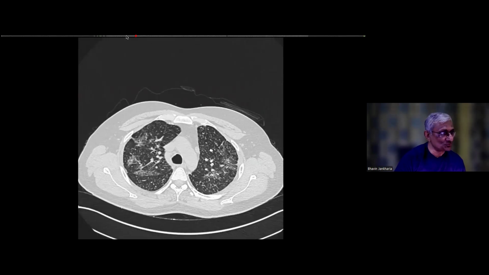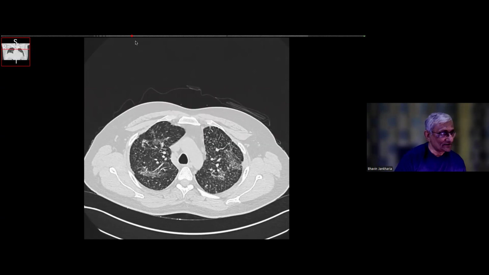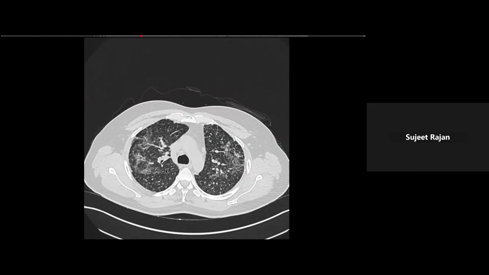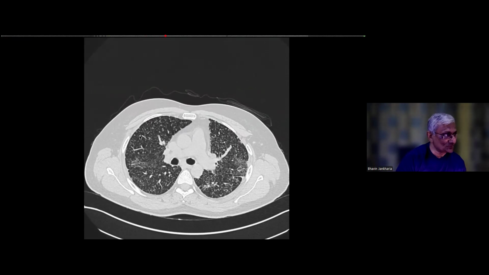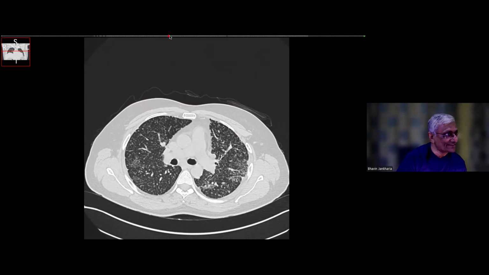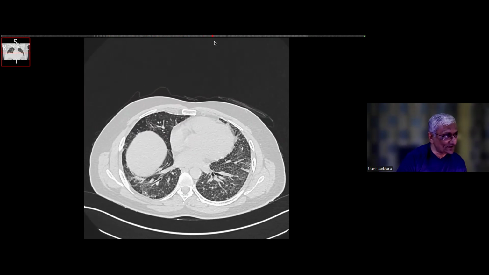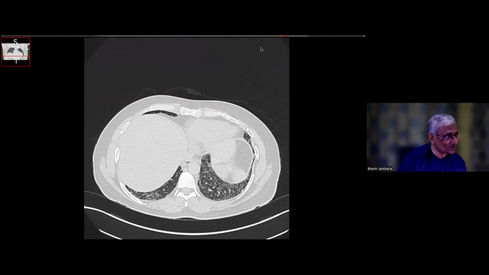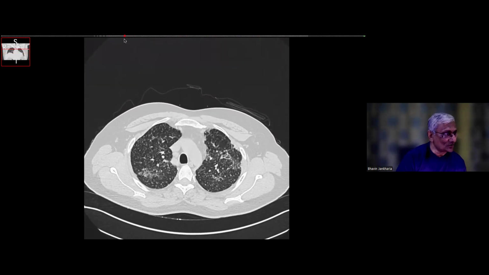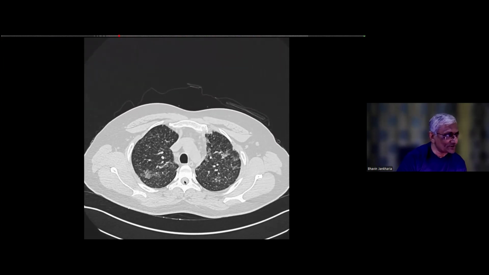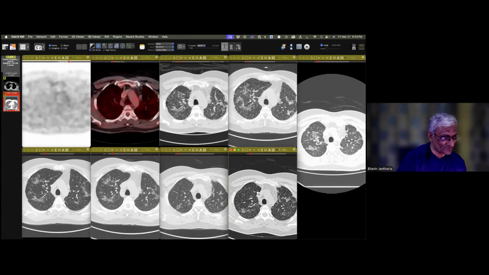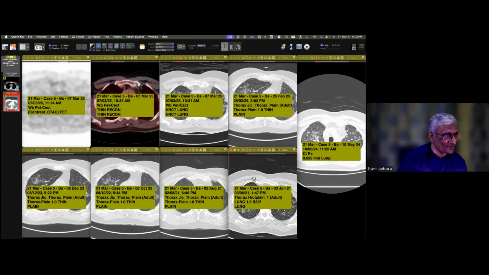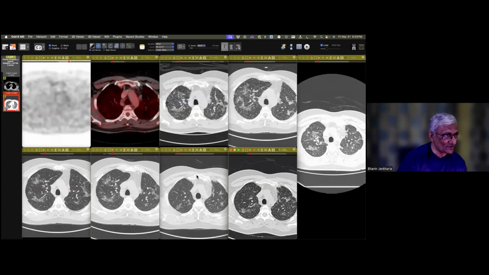So, okay, this is June 21. A lot of these are COVID-19 changes. And then we have these 2 to 3 millimeter sized, randomly distributed, same sized nodules. So they are miliary nodules. They were not there during COVID. And the commonest cause of miliary nodules in our country remains miliary tuberculosis. So that was my diagnosis in June 21.